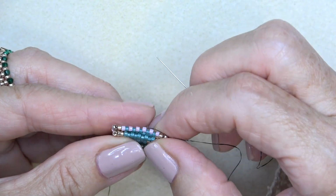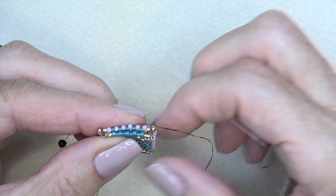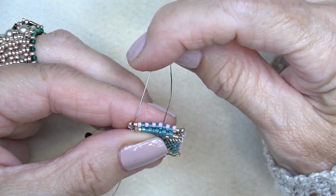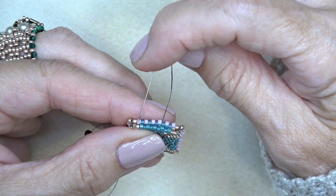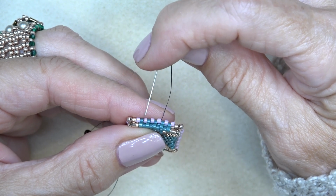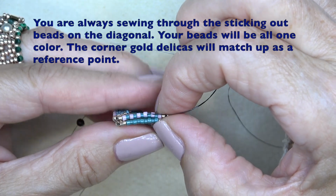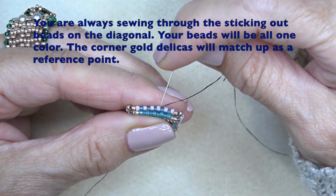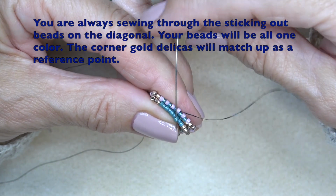So when you match those exactly, just like that, if you notice, and here's our working thread. I just want to show you though, when you match this bead to this bead, these two gold ones right here, this pink bead and this green bead are on a diagonal. See that? And those are the beads we're going to sew through. So we're exiting over here, and just make sure you hold it just like that. Okay, so we're exiting this pink bead. I want to sew through the green bead on the other side. So exiting here, I'm going to sew through this one.